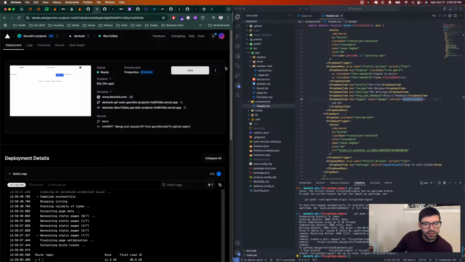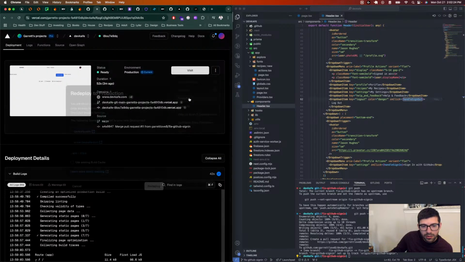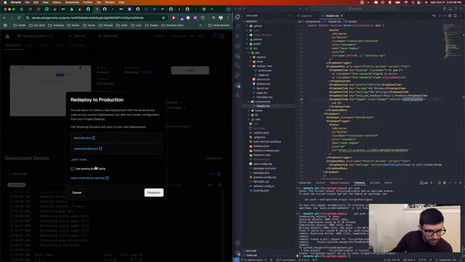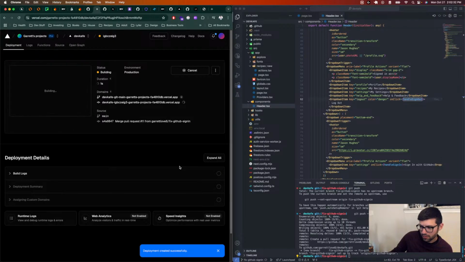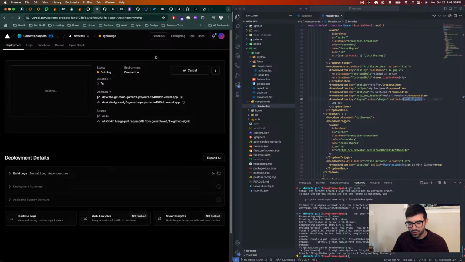Can I redeploy this? Let me redeploy it. Do not use any existing. Clear cache and force rebuild. Are you talking about locally in Chrome or in Vercel?